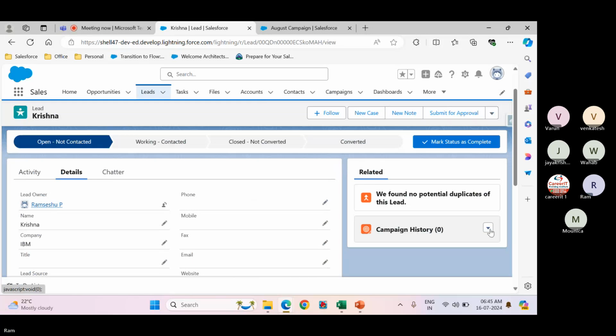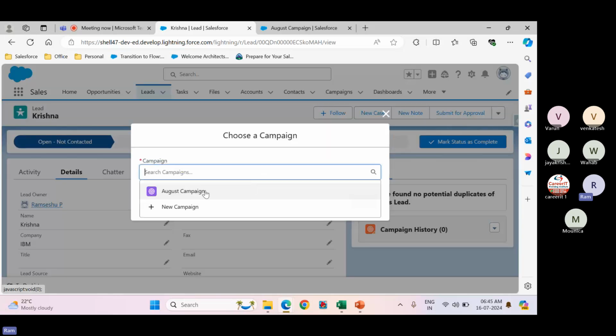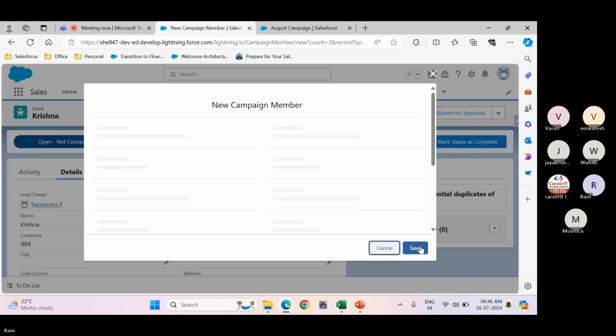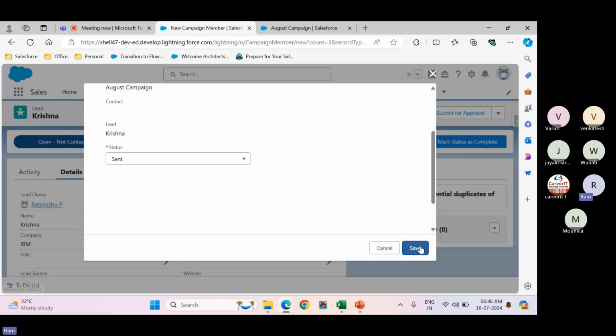We'll see later. Now, the moment I interact with Krishna, the first question that I'll ask is, okay, how did you get to know about our product? He'll say, yes Ram, I got to know about it through your campaign. So I'll add him to that particular campaign now. Let's say next and save it.